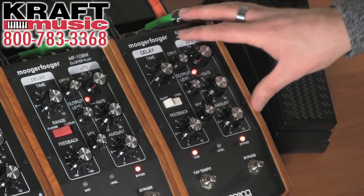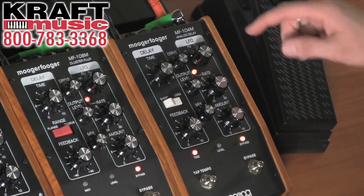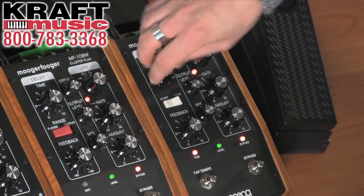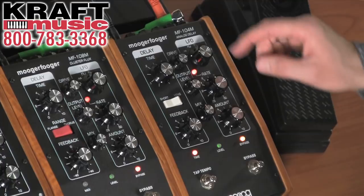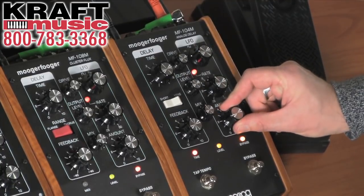We can use this pedal to build a really, really nice analog chorus sound by going to a very short delay sound and adding a little bit of amount of a nice slow sine wave.